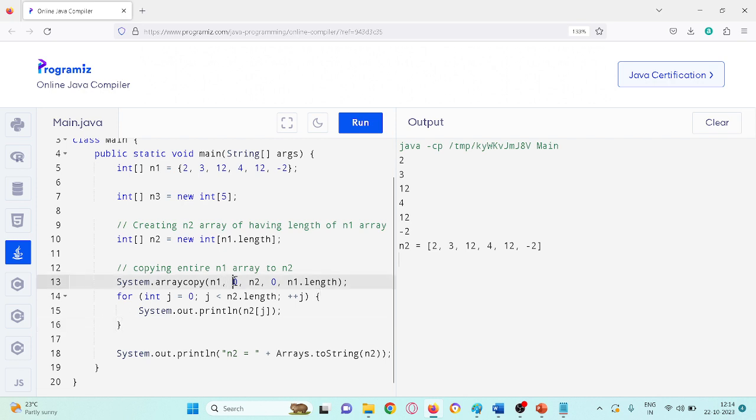Here we have copied the entire array, from one array to another, from start to end. So one more option is there. If you want to copy only some data from the source array, say starting only from the third position, I don't want the first and second data, I want the third data, then from the third position we have to specify the index. This is the code.